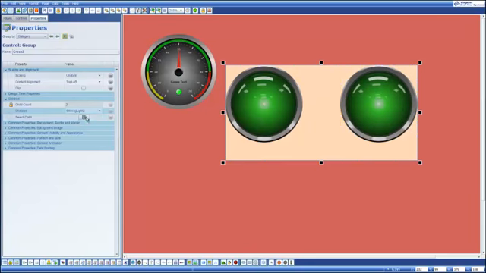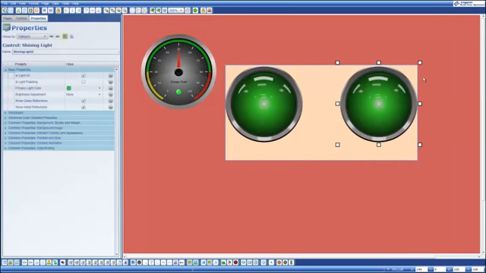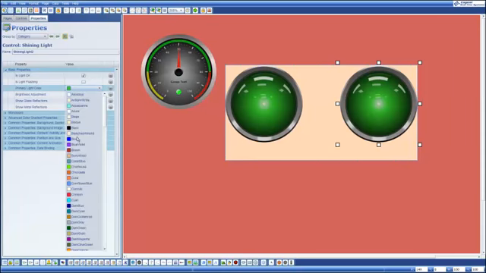So when I now click bang, select child, you'll see it's actually put the grab handles around the shining light, and it has changed Property Explorer to represent that it's actually selected that light. And of course now I can change the color of that light to some other color.